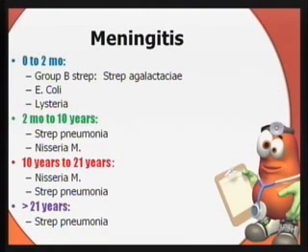Now, if it's 2 months to 2 years, strep pneumo. But wait a second, look, 21 or greater than 21 years of age is strep pneumo. So you can see the pattern of strep pneumo. But wait a second, who's the ones who are constantly trying to have sex all the time and not thinking about, oh, do I have a condom or not? Well, maybe 10 to 21 years of age, Neisseria meningitidis.